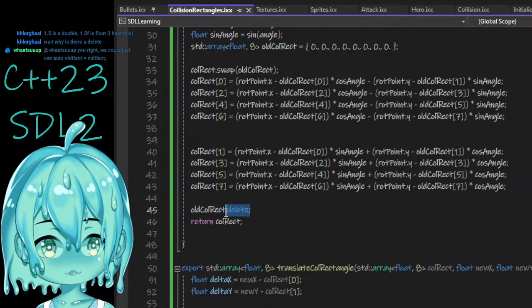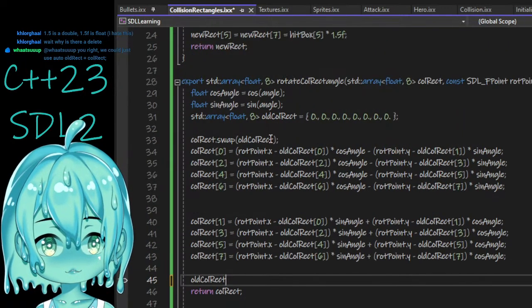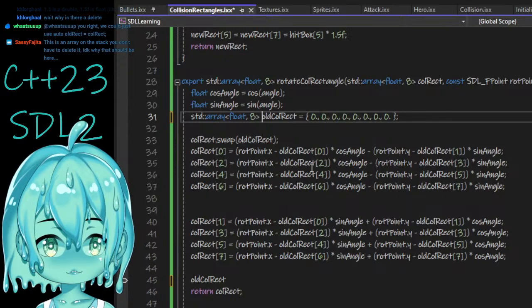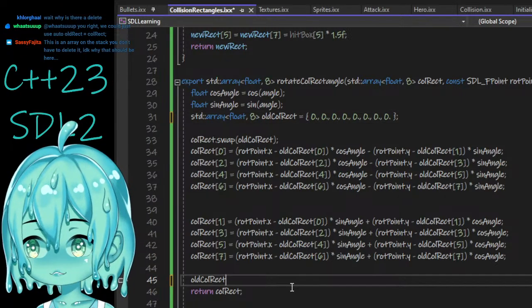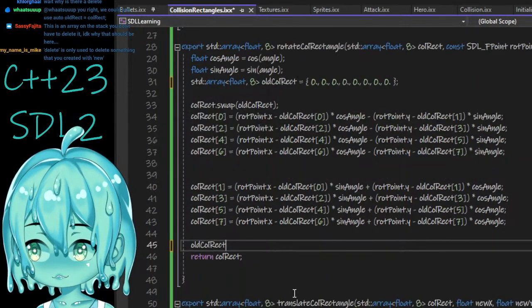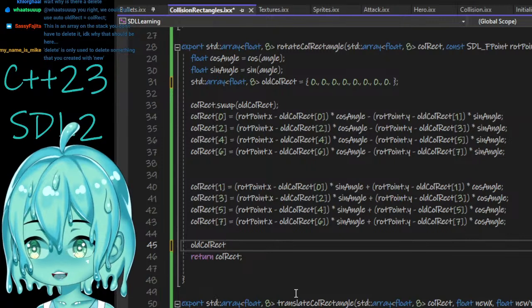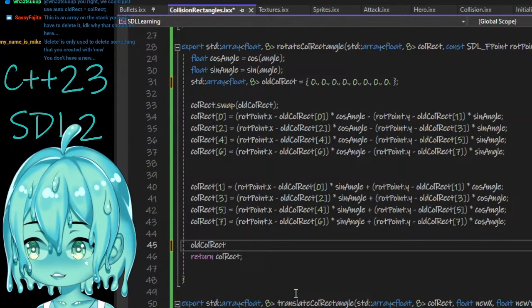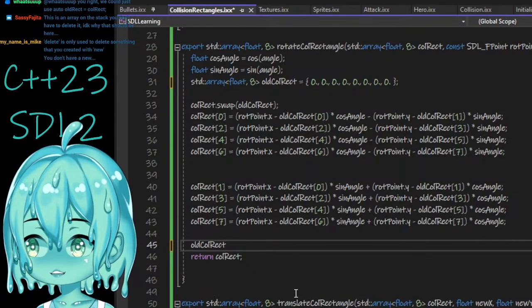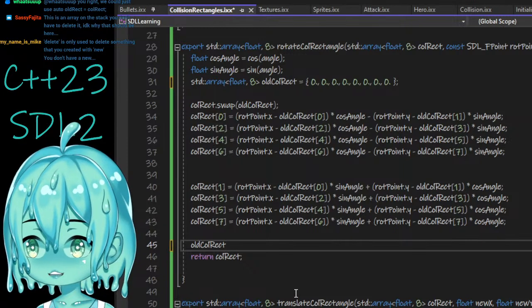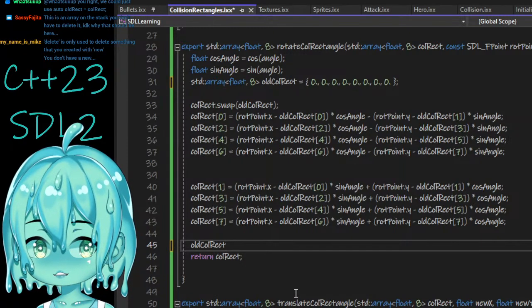Syntax error. Wait, why was there a delete? You're right, we could just use auto oldRect equals colRect. This is an array on the stack. You don't have to delete it. Delete's only used to delete something you created with new.